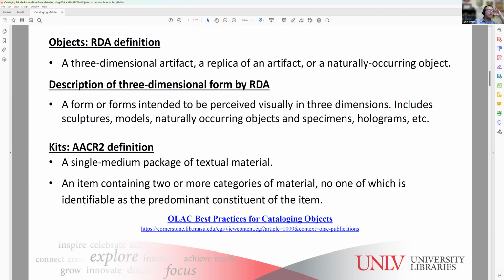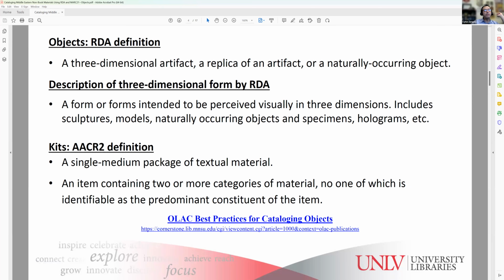The RDA description of three-dimensional form is a form or forms intended to be perceived visually in three dimensions, including sculptures, models, naturally occurring objects, and specimens, holograms, etc. And the definition of kits by AACR2 is a single medium package of textual material, an item containing two or more categories of material, no one of which is identifiable as the predominant constituent of the item.